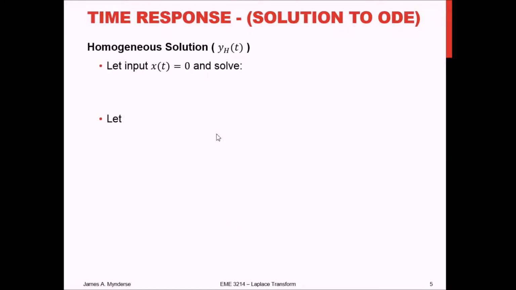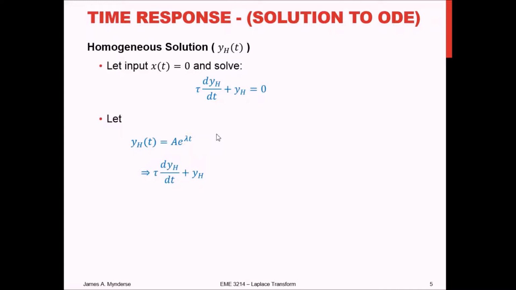Let's solve for the homogeneous solution. First of all, take the input and set it to 0, and then find out what you have. So for the homogeneous solution, the easiest way to do this is to basically know the answer already. Let's suppose that the homogeneous solution looks something like this. Actually, it always does look something like this, or maybe a few more terms. But for a first-order ODE, it looks just like this.